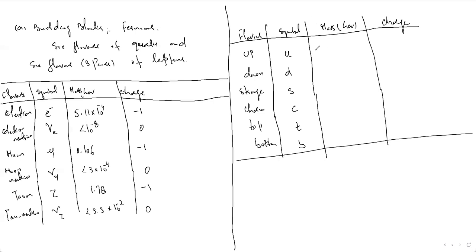Now what about the masses? The up quark is the least massive, about 0.003 GeV. Then down has almost a similar mass, but a little higher than the up quark, about 0.007. Now strange has a mass of 0.1 GeV. Charm has a mass of 1.3 GeV. The top is very massive, its mass is around 175 GeV. Bottom is about 4.3. Now coming back to the charge, the up quark has a charge of 2/3, right? Down has minus 1/3. Strange again has minus 1/3. Charm has 2/3. The top has plus 2/3.